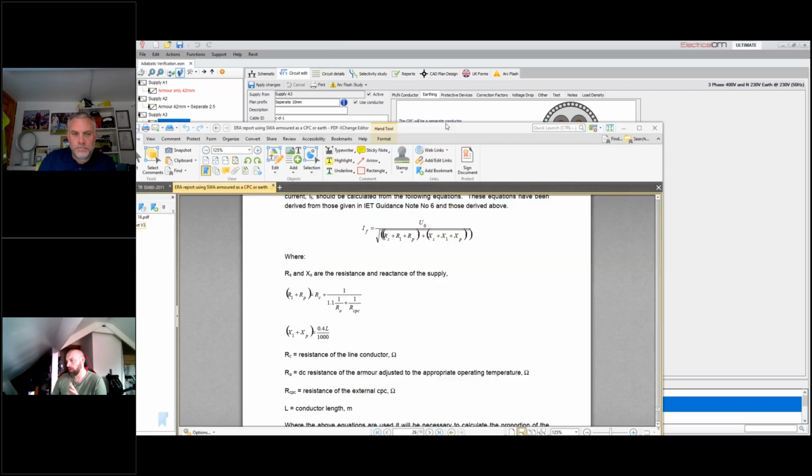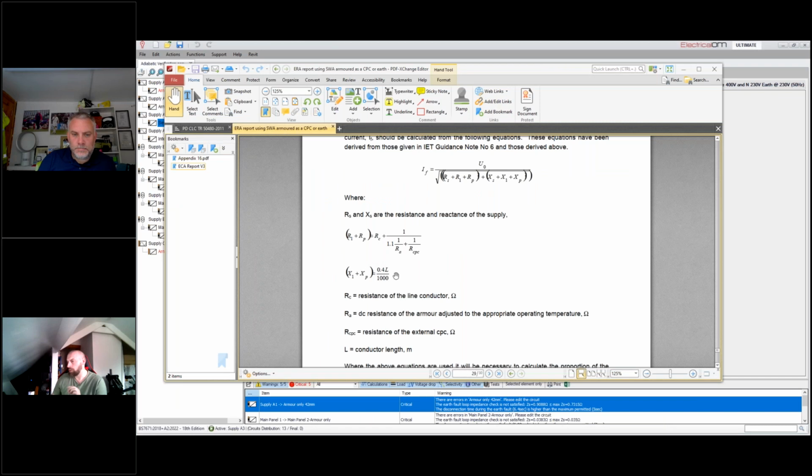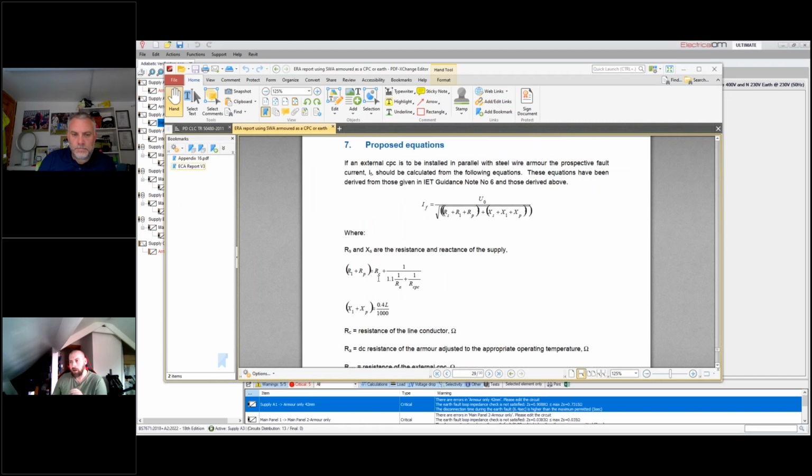again, if I pop back to our ERA document, when we're looking at the reactive value and we're looking specifically at armored cables with a steel armor in this case, we need to take into account this calculation here, and this 0.4 value becomes very, very important in terms of that reactive element there. So you can see here we're doing this by 0.4, we times it by the length of our conductor, which is in place, and then we divide it by 1,000, obviously, because we're talking milliohms per meter as we're going through there. So reduce that down, and that forms part of this calculation for our reactive element up here, adding to our resistive components using the calculation.